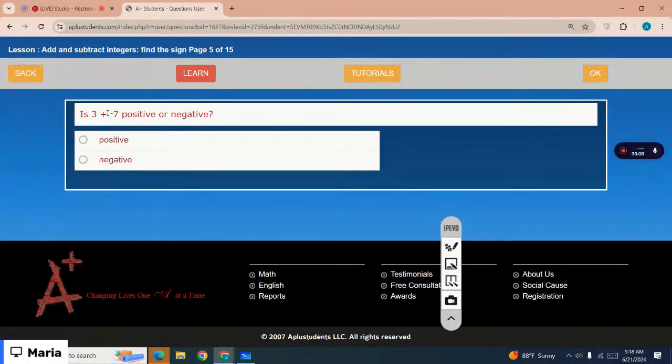Basically, these are the integers with positive and negative signs, right? Just look at this example. That is 3 plus negative 7, right? 7 is the greater number. If 7 is the greater number and 7 has the negative sign, that means the answer is negative. You have to put the sign of the greater number with the answer. 7 is greater, so the answer must be negative. Also, you have to subtract them, right? Yes, that's the case when one number is positive and the other is negative. You have to put the sign of the greater number. So the answer is negative.